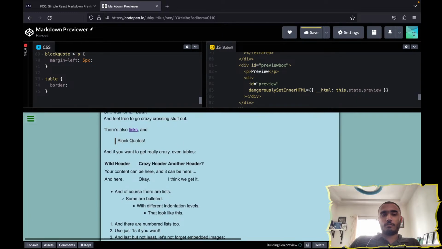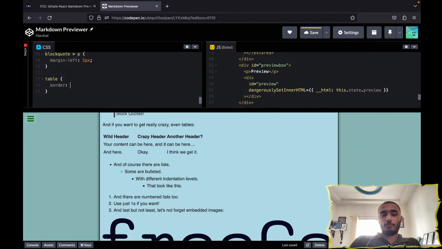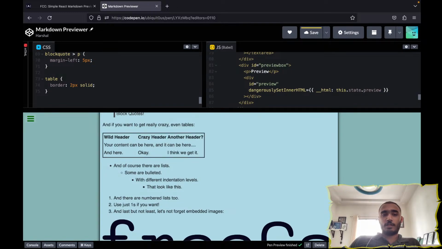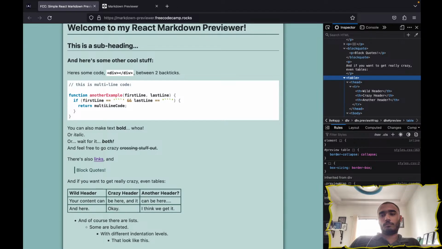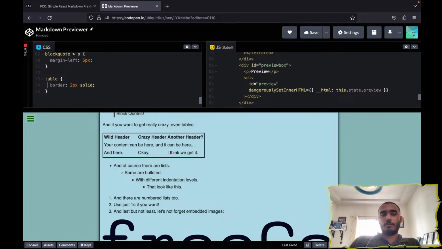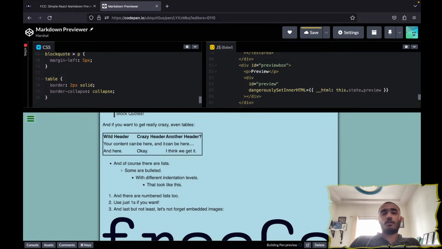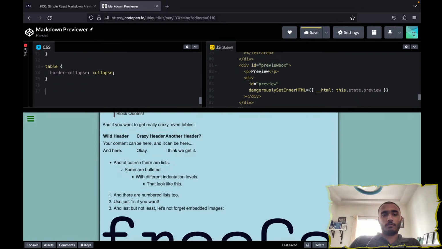We only give all of them a border, right? 1, no, 2 pixels solid. I think it will automatically take black by default. Okay. I'm going to copy that preview table. So they're going to make it look this way. Oh, acha. Basically it collapses in on itself. Right. Now I think we'll have to give table data some border.